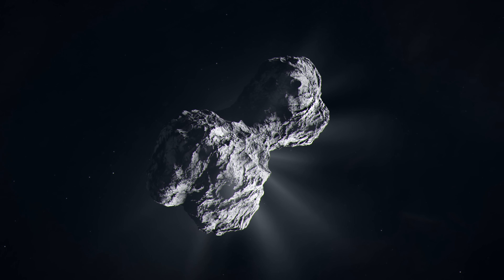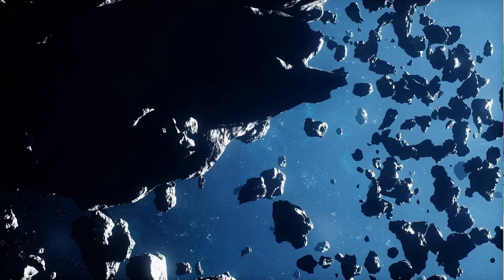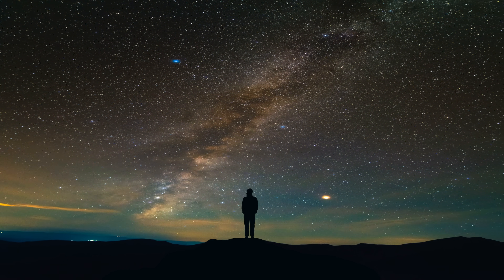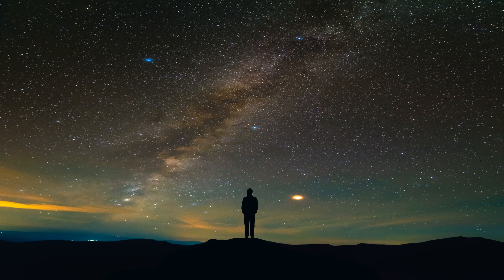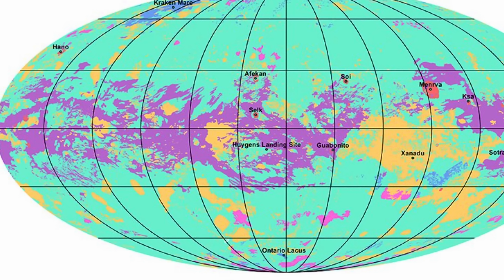But now we have another idea — maybe this is actually cometary leftovers. Specifically various particles left by comets as they go through the solar system that here on Earth result in meteor showers, but on Titan might end up producing dunes. Interestingly, the evidence for that exists on planet Earth — scientists have actually discovered various tiny particles from comets in many different locations. So if enough of these accumulate over billions of years, it's quite possible that they can start forming various dunes, in this case mostly accumulating along the equator and basically avoiding the polar regions.